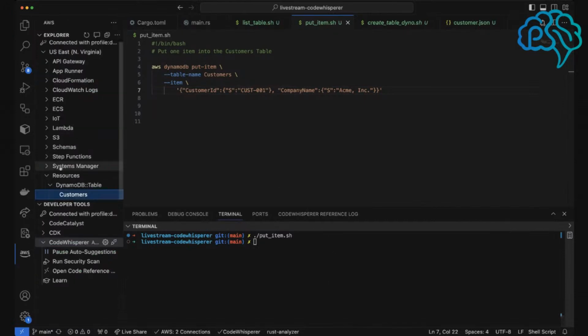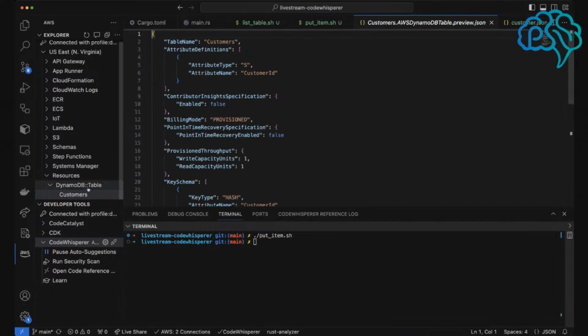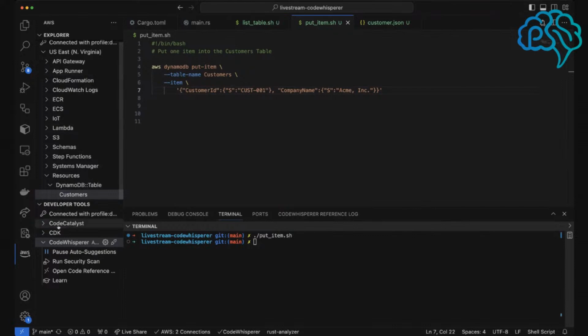Now, if we go to AWS and we go here, we can just see the schema of it. It doesn't seem like you can query it or anything, which would be helpful if you could query it here, but we got another one down. So now I just need to get an item. So let's do that next.